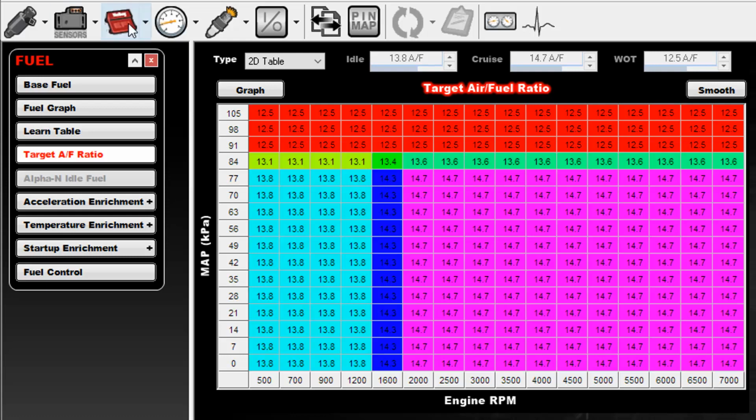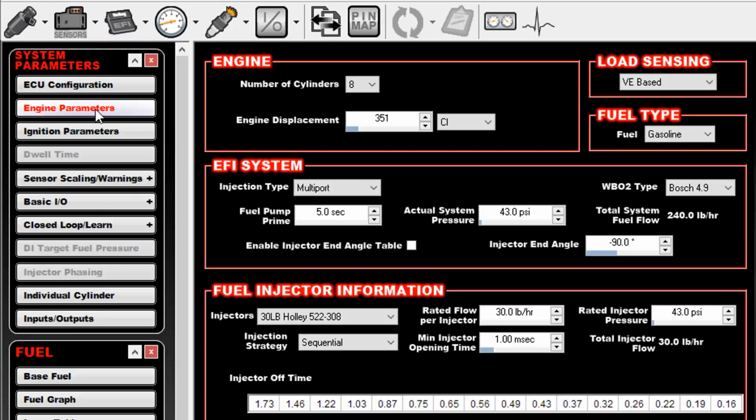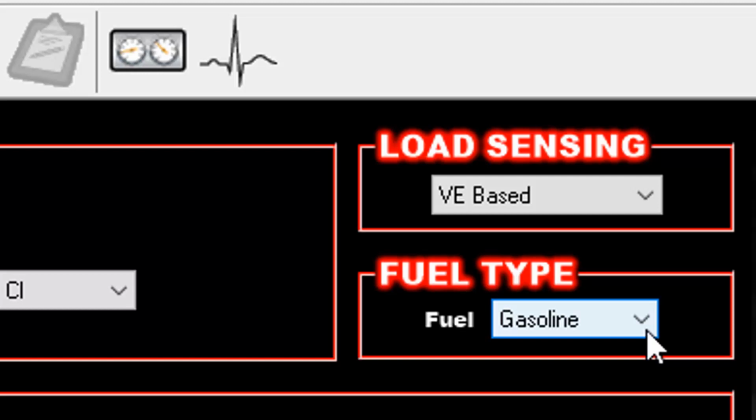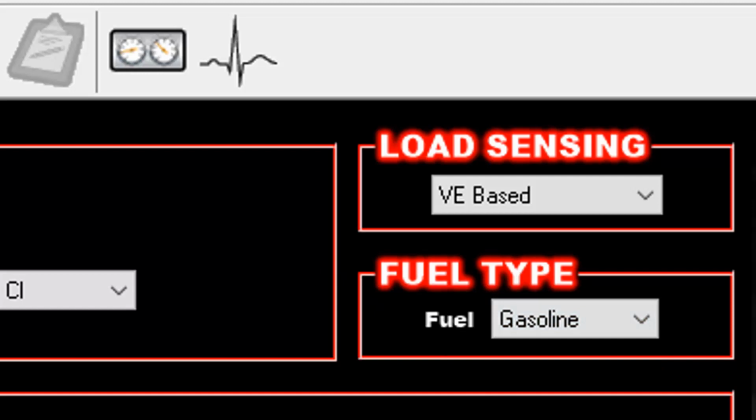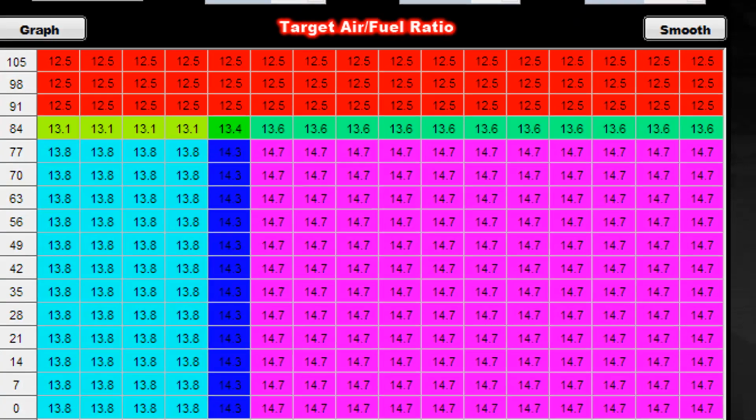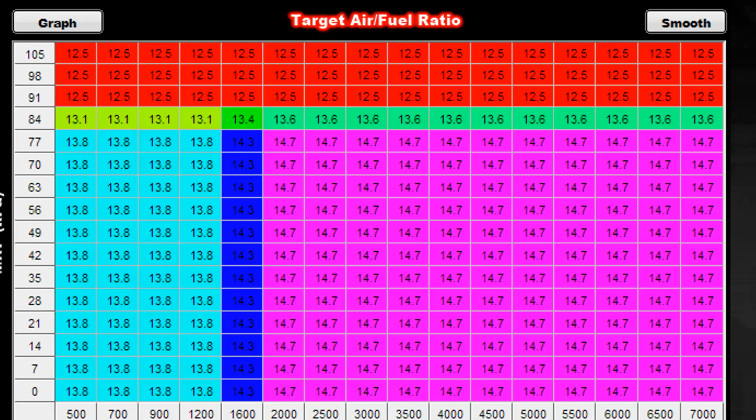Now, up here in the EFI engine parameters, you notice there's a drop down here for what type of fuel you're running. And in the Terminator, you're going to have gasoline and E85 and some of their other stuff. You might see methanol, but gasoline and E85 is enough to get the point across. And so changing this setting here doesn't really affect your tune per se. All it's doing is saying that whatever fuel type I pick here, either gasoline or E85, I should pick air to fuel ratios here that are appropriate for that type of fuel.